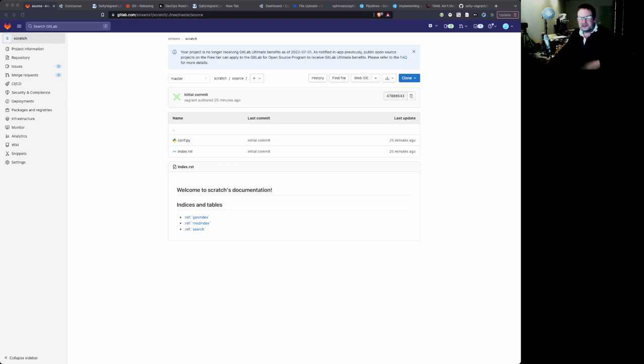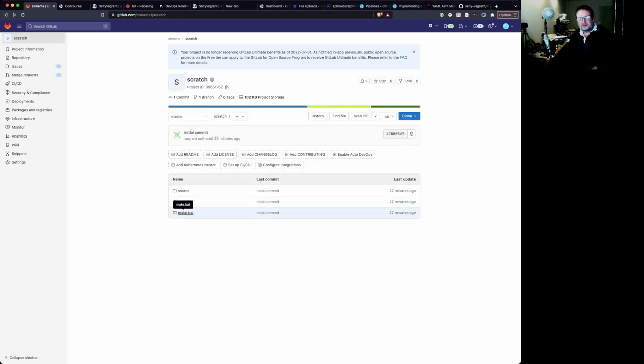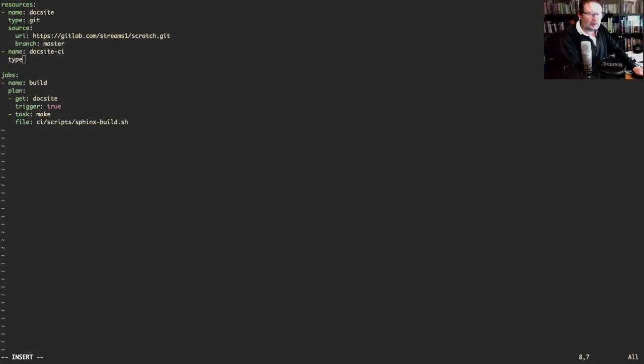Yes, we need to make a decision about where we put this stuff. So in here, we have the source directory, which is where we're going to put our code or our markup for our website. And then at the higher level, we've got the makefile, which actually runs the Sphinx. So the question now is, where do we put this CI? And I've just changed my mind while I've been thinking about it. We're going to put it in the same place.